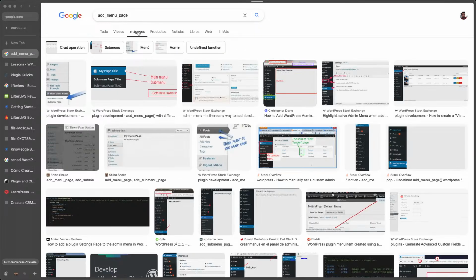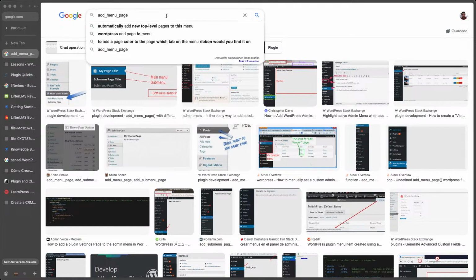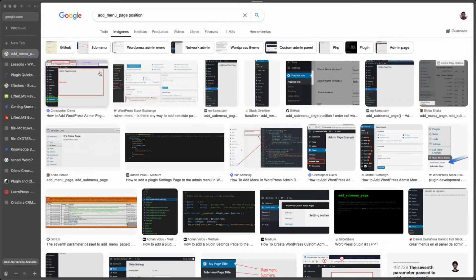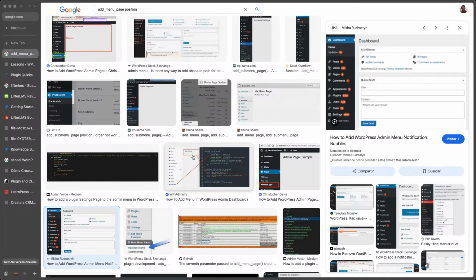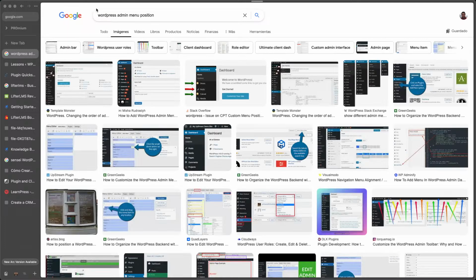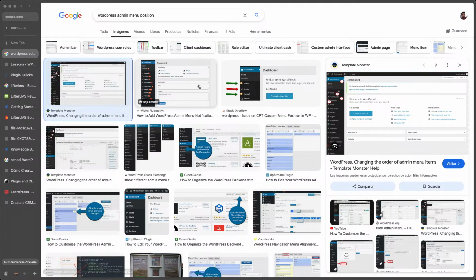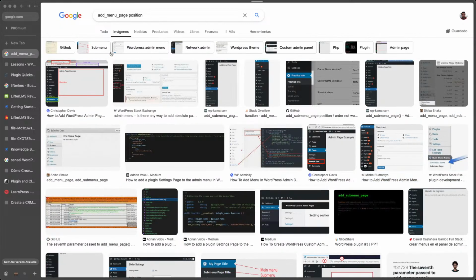Maybe we have images. There was an image with the positions. This one? No. WordPress admin menu position. There was an image that I don't remember now where. I'm going to find it, don't worry.